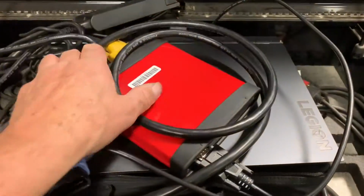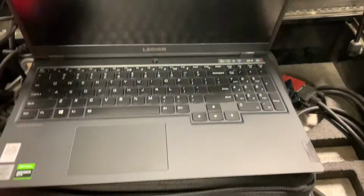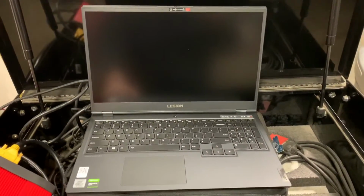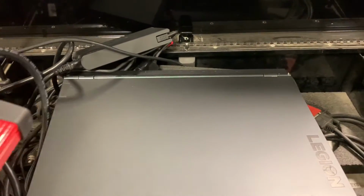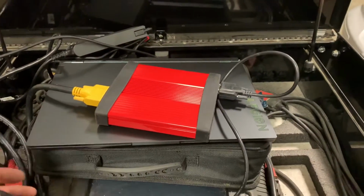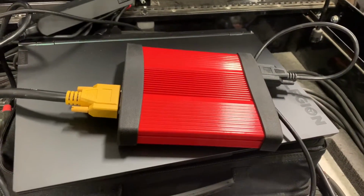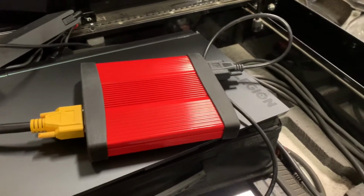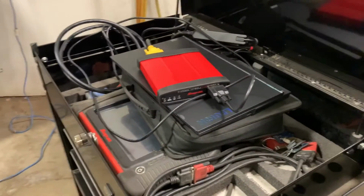I did pick up the new Snap-on Pass-Through Pro. Flash my own modules now. I got the Pass-Through Pro, which is just a DrewTech system, and I did get a Windows 10 Pro laptop, and picked up a decent laptop on sale with a decent sized screen, and upgraded to Windows Pro. You'll want that if you're going to use it for GMs. You cannot go on the TIS website and download their programming information and use the pass-through device without Windows 10 Pro and some other requirements for the system. Be sure to check that out, and don't just get a programmer hoping that it's going to work. It may not.